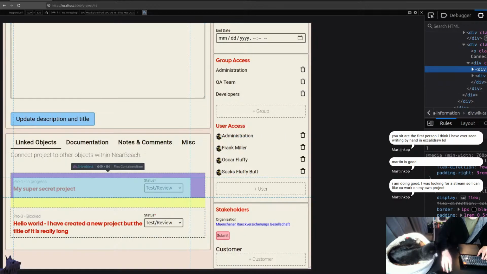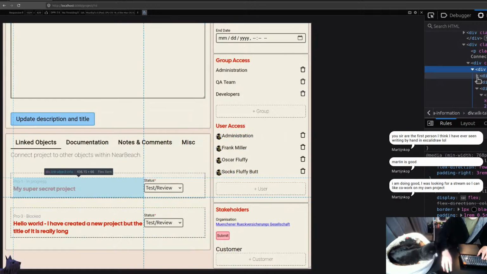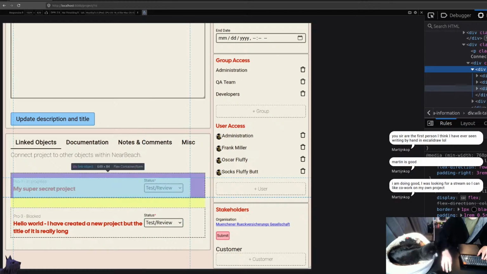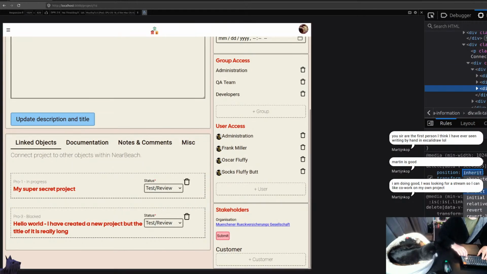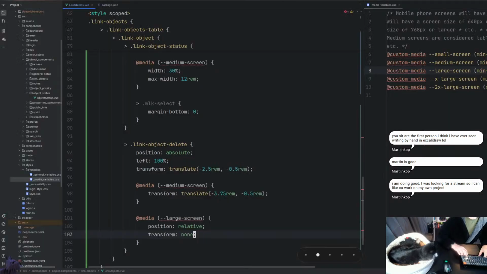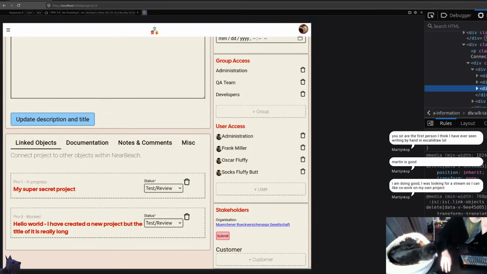Definitely mucking this up. Yeah, that's all the way over there. Oh, inherit. Yeah. So we'll need inherit.